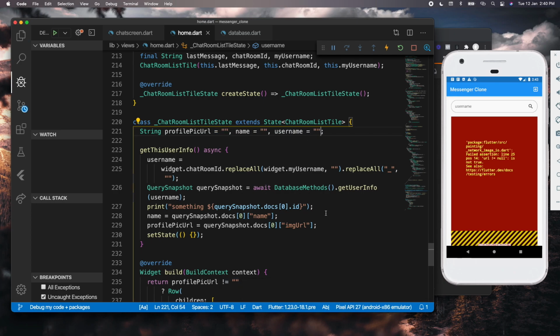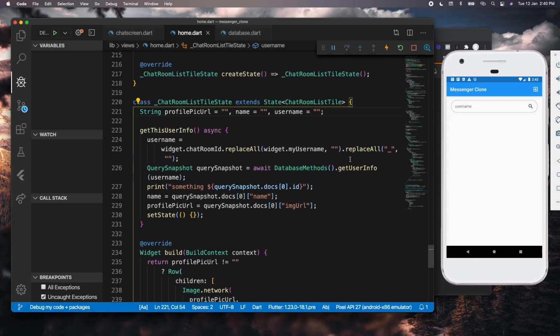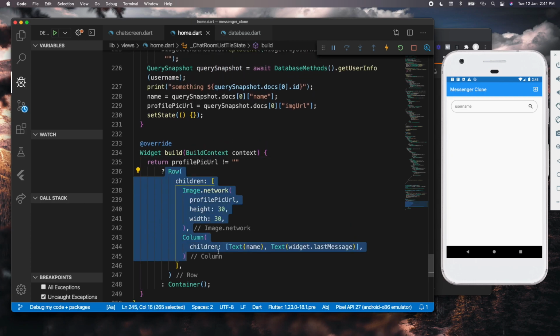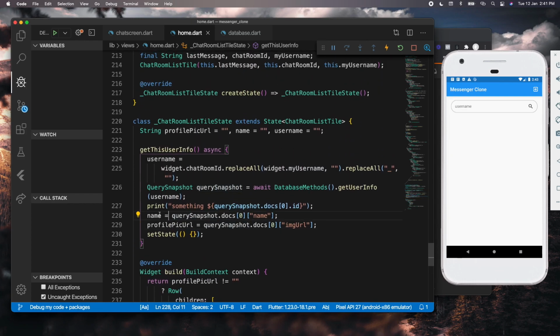Okay, so if I save that now and reload this, I don't know if it's going to work. Yeah, I think now it's not showing anything. So for some reason this is not getting the profile URL. I don't know why. We are using this query snapshot, we are providing the value. I think it's not able to understand this is a string. So let me just do this. I'll say dollar sign and the curly braces. I'm providing the value of profile URL like this. If I wrap this inside quotation marks, this will specify it to be a string, and if I save that, that should work.